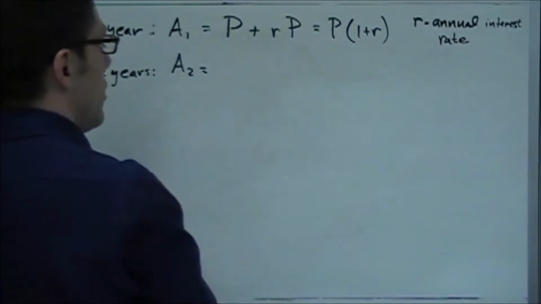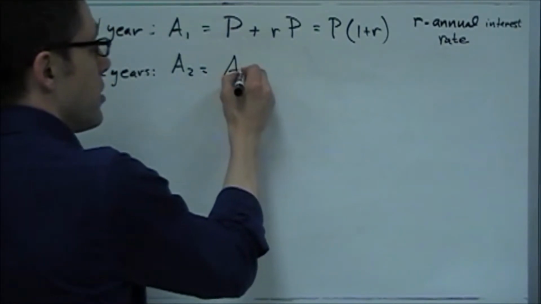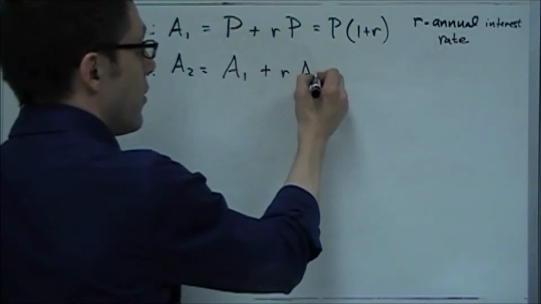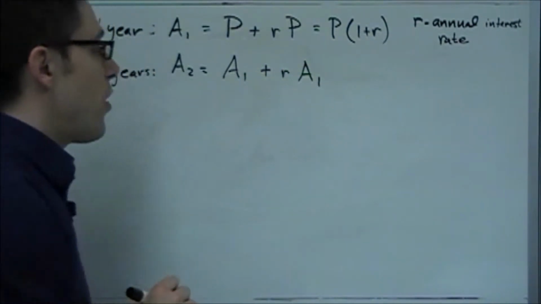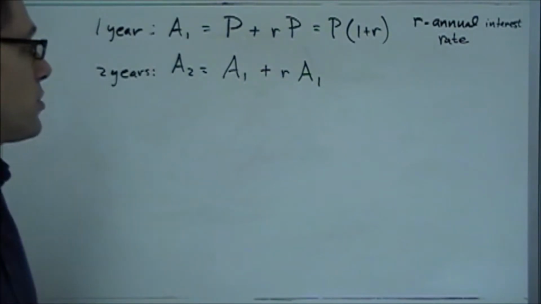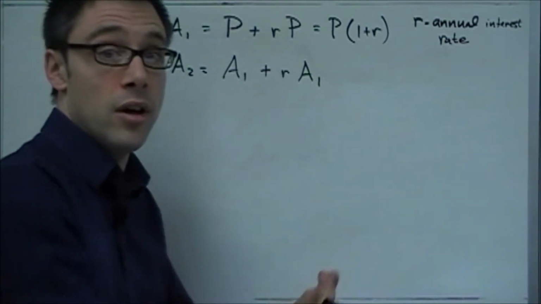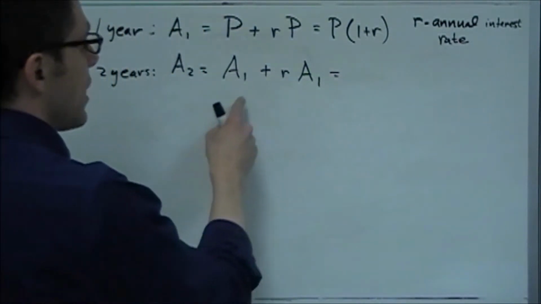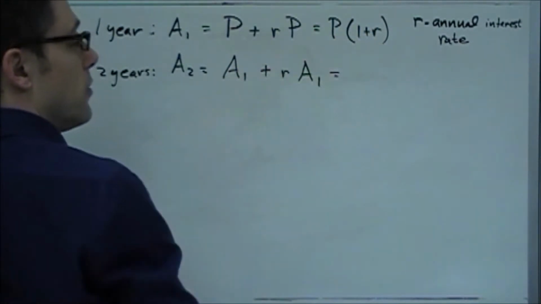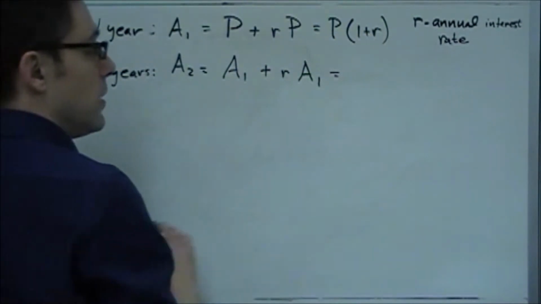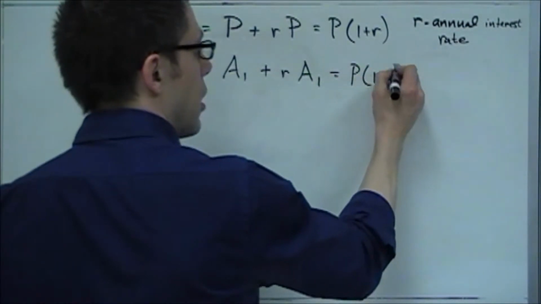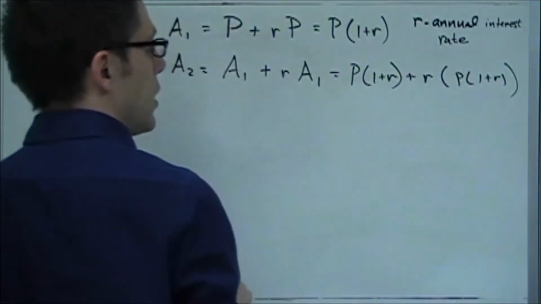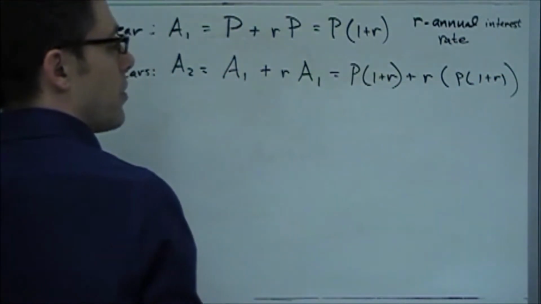So in other words, the amount in the account after the second year is going to be the amount that was in the account after the first year, plus some interest that's earned on that amount. This is a far more common way of computing actual interest, because we're earning money on the amount that was in the account from the previous year. And so if I replace A1 with this formula that I developed from simple interest, it's going to be P times 1 plus R, plus P times 1 plus R times R. I just replaced A1 with this formula that I have up here.